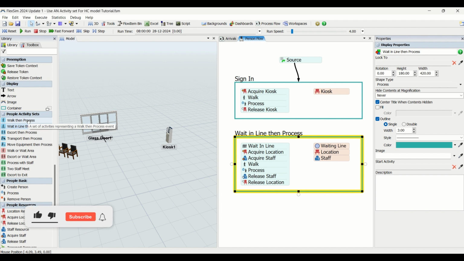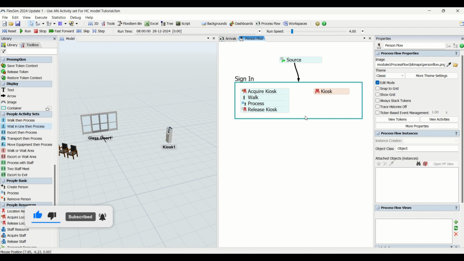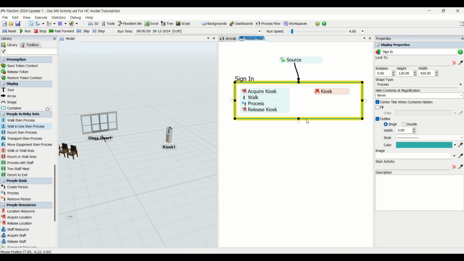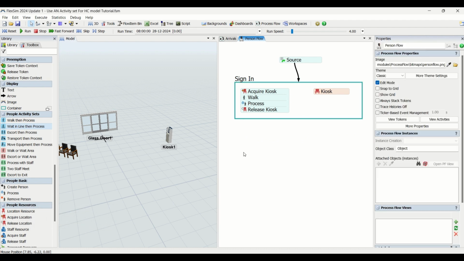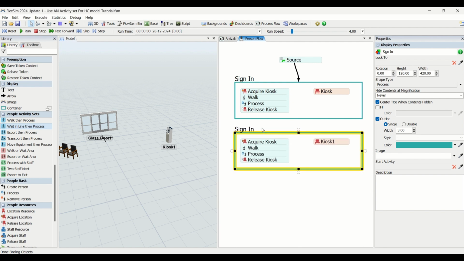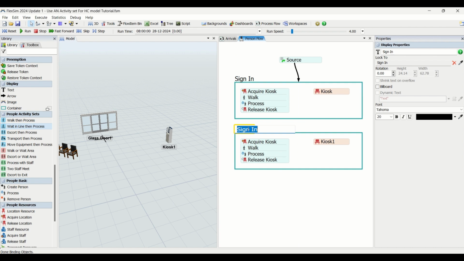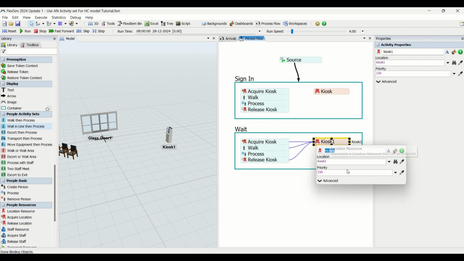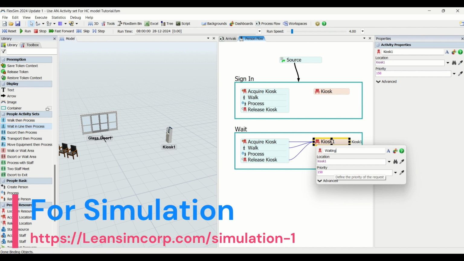So let us copy this, okay, and paste it here. Okay, and what we are going to do is we are going to rename this to wait. So here I am renaming this, and where I am going to wait, I am going to wait in the waiting room.